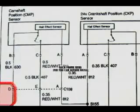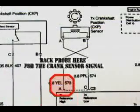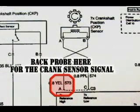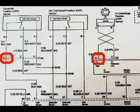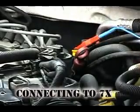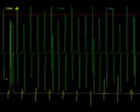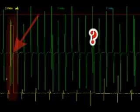To be certain of a failed camshaft sensor, we connected the lab scope to both the cam signal and the 7x crankshaft signal circuits. The yellow square wave on the bottom of the pattern is the cam signal, and the green wave is the crankshaft signal. The squared cam signal must occur every other crankshaft revolution to remain in sync.